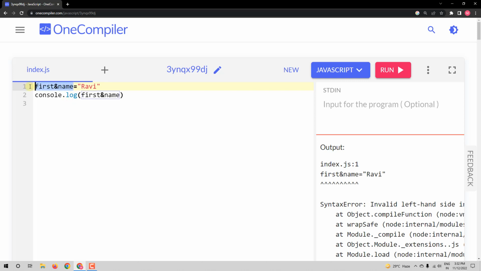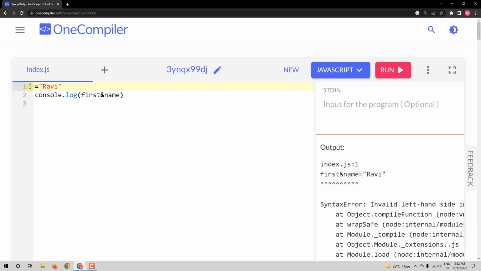Next, you have to follow one common convention, not a rule, one convention. If you are using camel case, use camel case everywhere. If you are using underscores, use underscores everywhere.